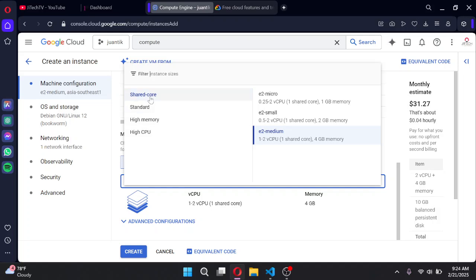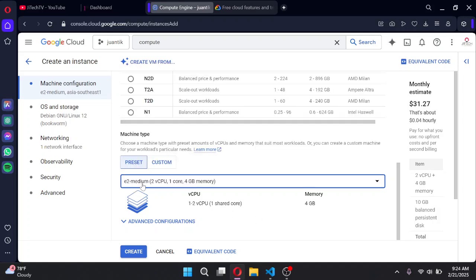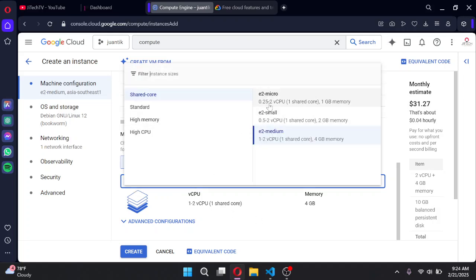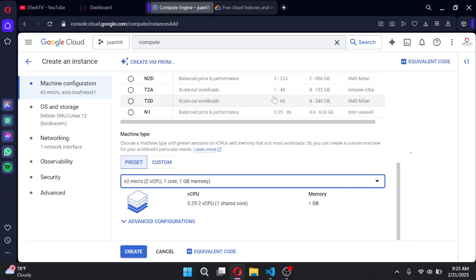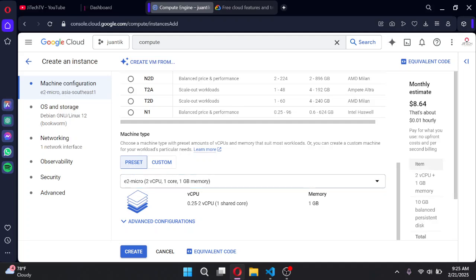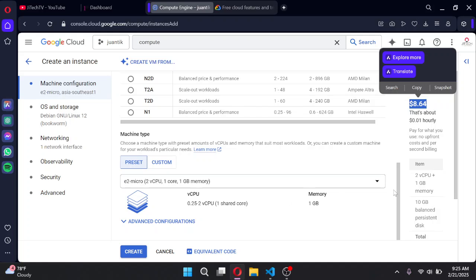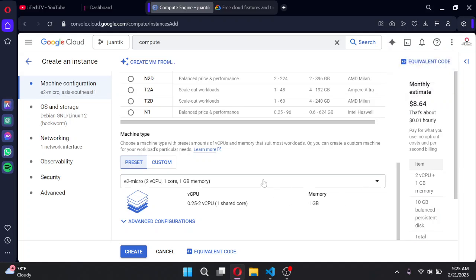Instead of E2 medium, you can select shared core and then E2 micro. Take note, the pricing is now much lower, but the capability of your machine is also reduced.